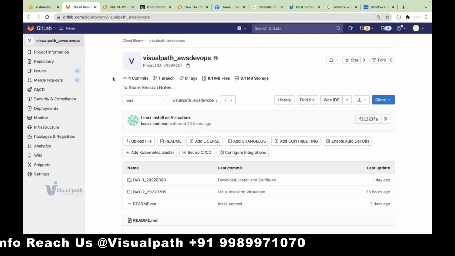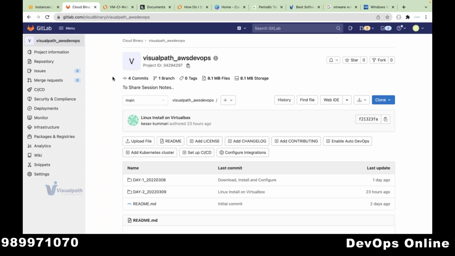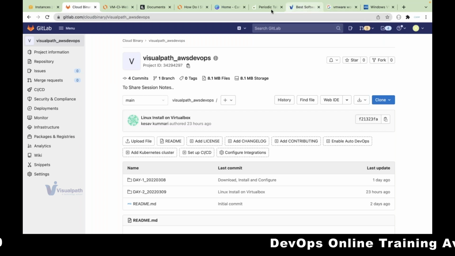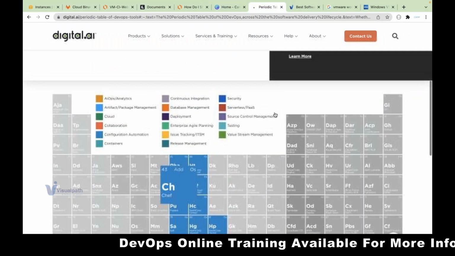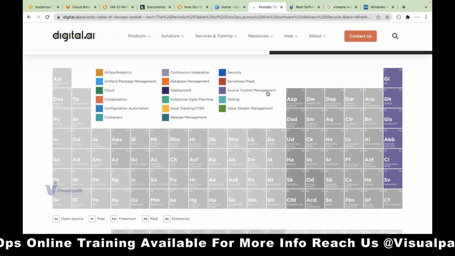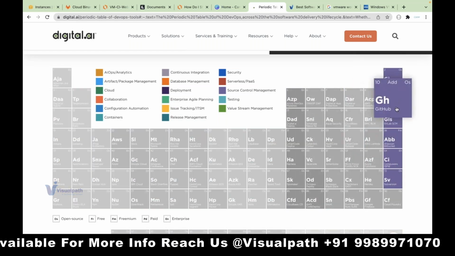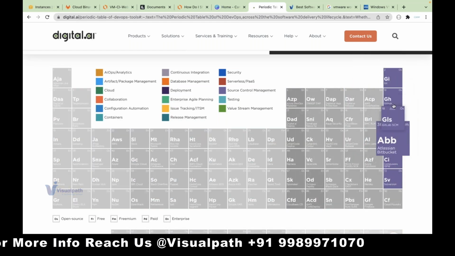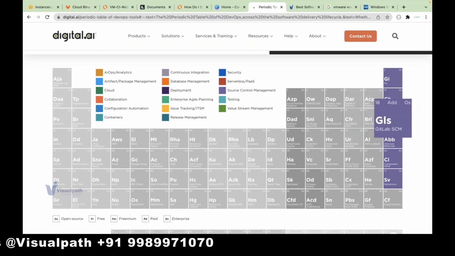No, there are GitHub, Bitbucket, AWS CodeCommit, Azure Repos. These are vendors of source control management, source code management, or version control systems. Now we are working with one vendor whose name is GitLab. As part of GitLab, we created a repository.